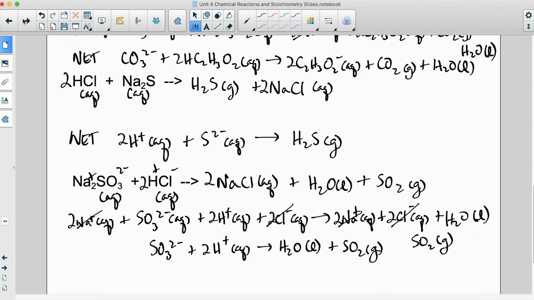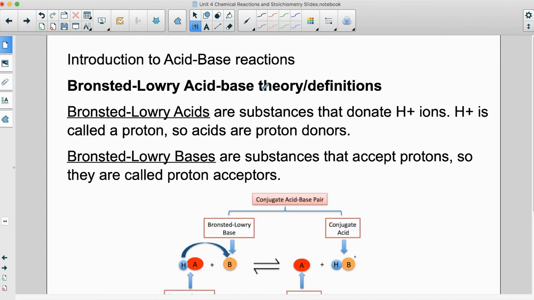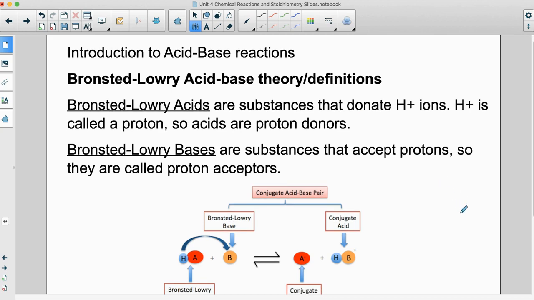So going on from these gas-forming reactions, we did a very little bit. I was able to do this with class 1. We ran out of time in class 2 for the group of people working on the Paradeck during class 2. So this is a basic introduction to acid-base theory.